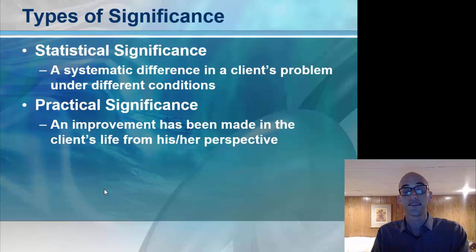that maybe didn't reach the level of statistical significance. Maybe they didn't make enough new friends or have enough positive social interactions to be statistically significant. But what we know about autism spectrum is that it's really challenging for people who are on the spectrum to make friends or to have social interactions. So any kind of change that's significant to them could be something that reaches a level of practical significance, and that's something that's worth celebrating in itself.